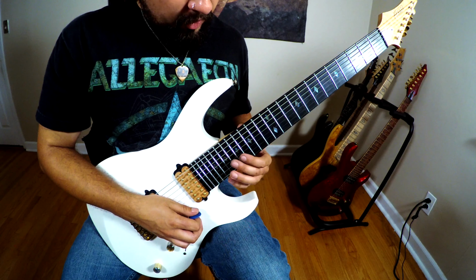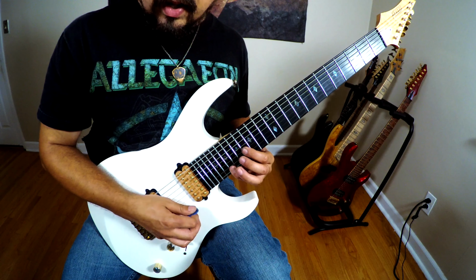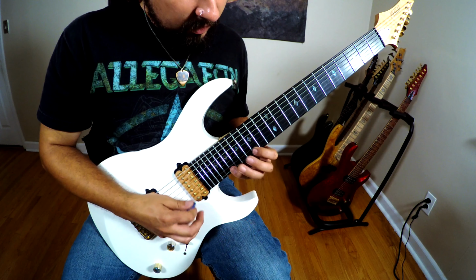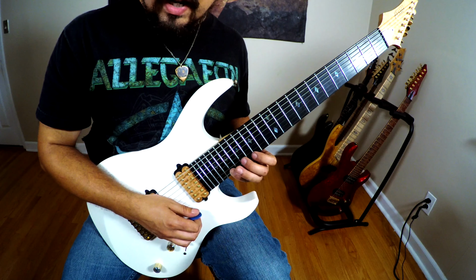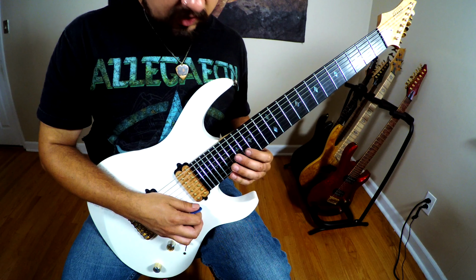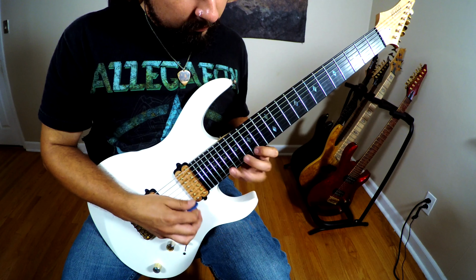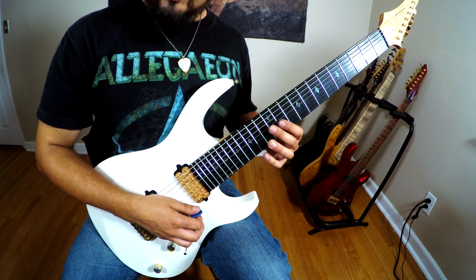Now for the final part, we're going to move up to the 16th fret on the G, and we're going to do 16, 19, 17, 19, 15, 19. So then we're going to do 14, then we're going to do 17 on the B string, and 15 on the B string. So again, that whole thing slow goes like this. So again, that whole section sounds like this.